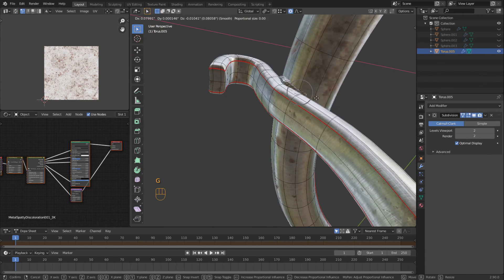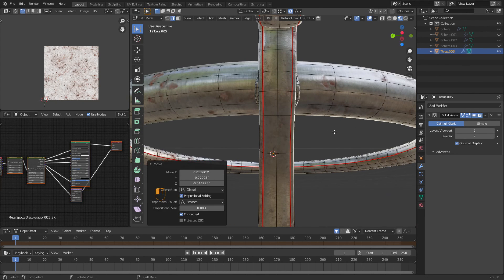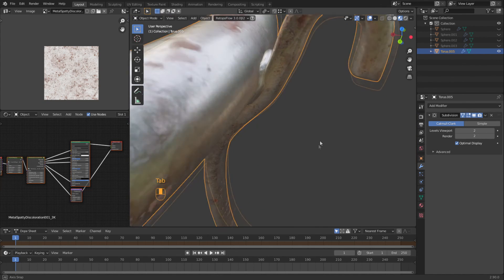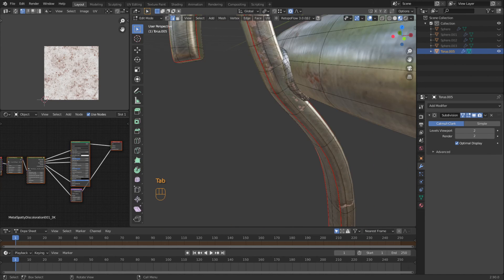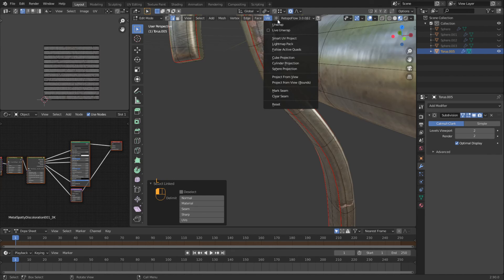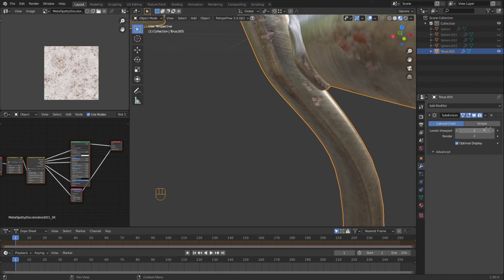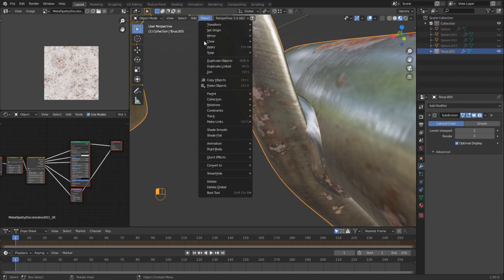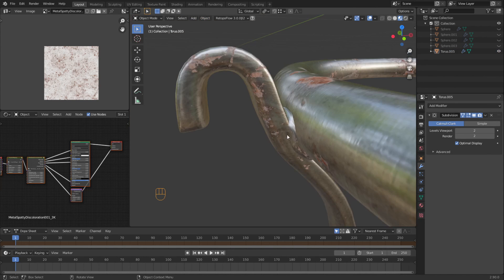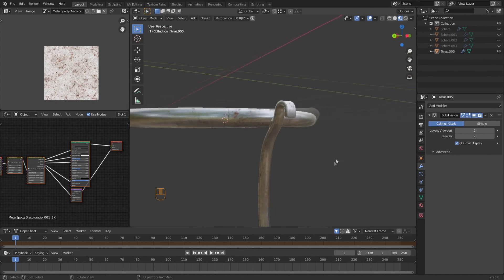Let's get a little more right here. Yeah, that would look like a weld. Now I need to unwrap that so it looks a little better. I'm just going to say L, UV unwrap. I see a lot of polygons on there — oh, we didn't have the smooth shader turned on yet. There we go. So there's my weld along with my leg.